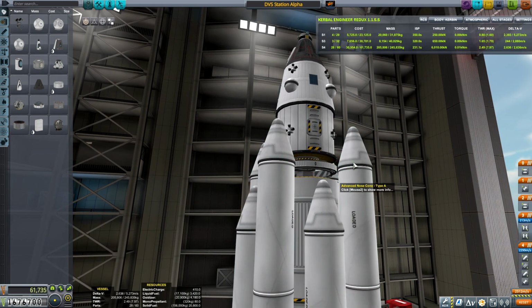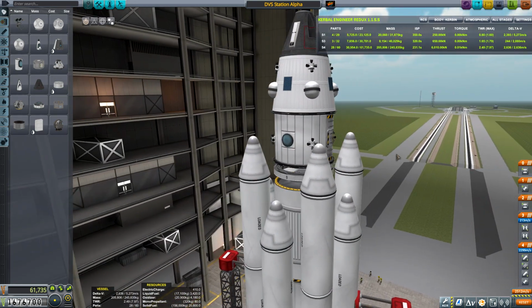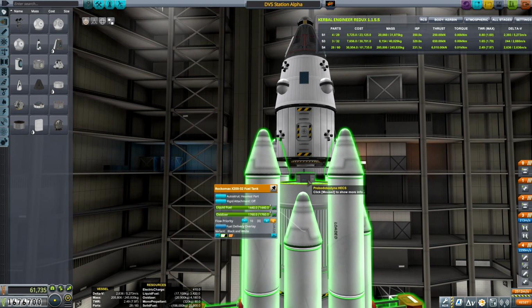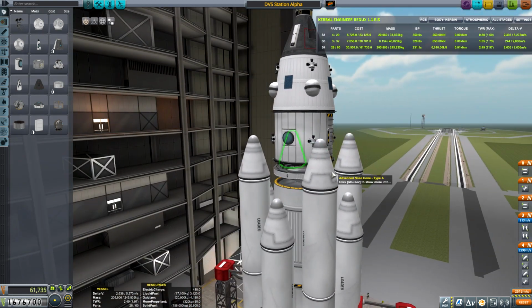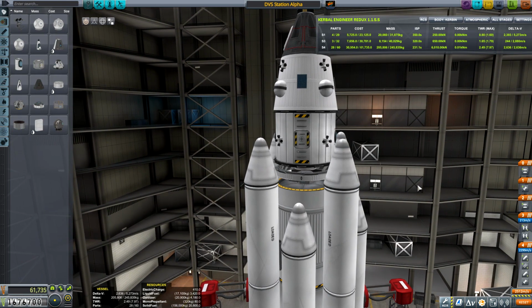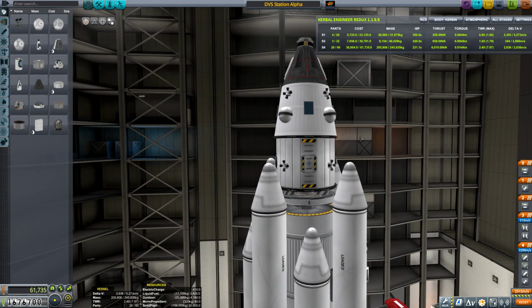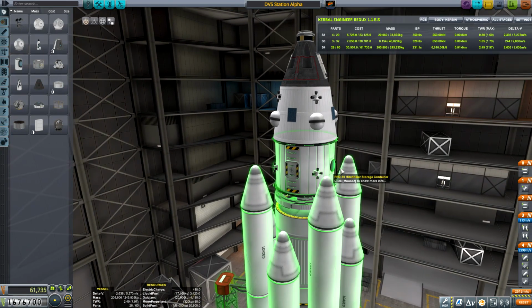So, I wish we had a shroud on that. I really do. But we don't. Is there a shroud I can enable? No. Darn. Okay. I'm going to hibernate him. And let's see. There's that. Okay. This will get us into orbit of Kerbin. It's a little bit ugly, but I think we'll be okay.